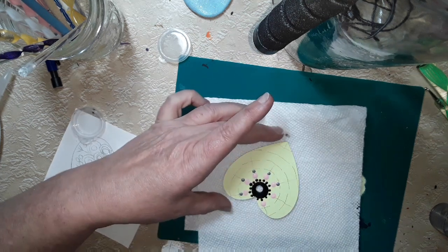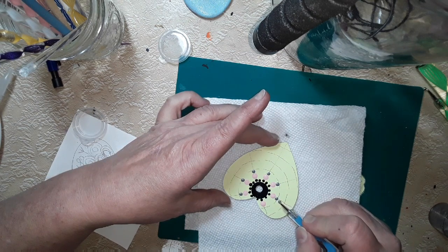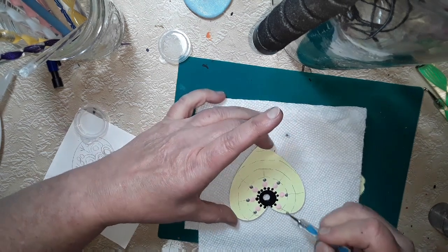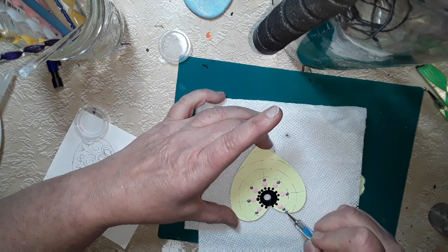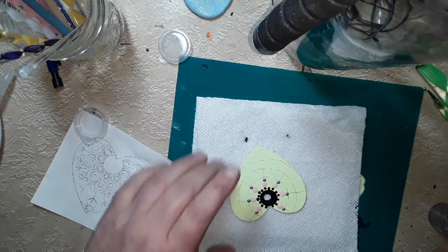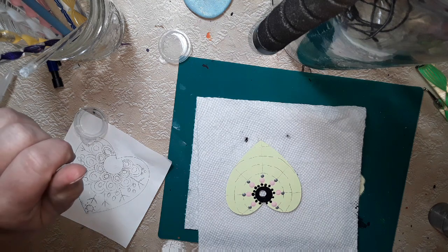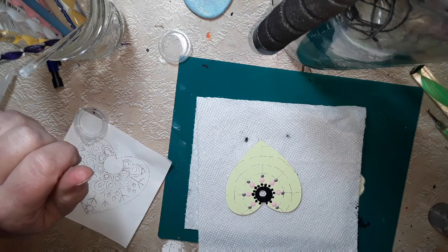You can see I have to really take my time pulling this silver up, because it has that, I don't know what you call it. I call it a string. Perfect. Well, maybe not perfect, but I do think I like these tools bent. It really did make a difference in how I see.